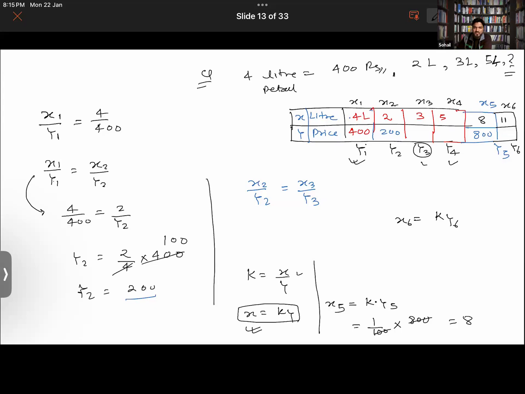Yes, sir, a little. See, basically, it's a general thing, like without having discussed all these methods, for 4 liters, I'm getting 400 rupees. I have to pay 400 rupees. So it means for 1 liter, I have to pay 100 rupees, okay? So it means for 2 liters, 200, for 3 liters, it is 300, for 5 liters, it is 500, like that. So you're simply multiplying it with 100. Yes, sir. For x3, I got 300. Yeah, Arham, that is correct. 1100 and 1100. Very good.